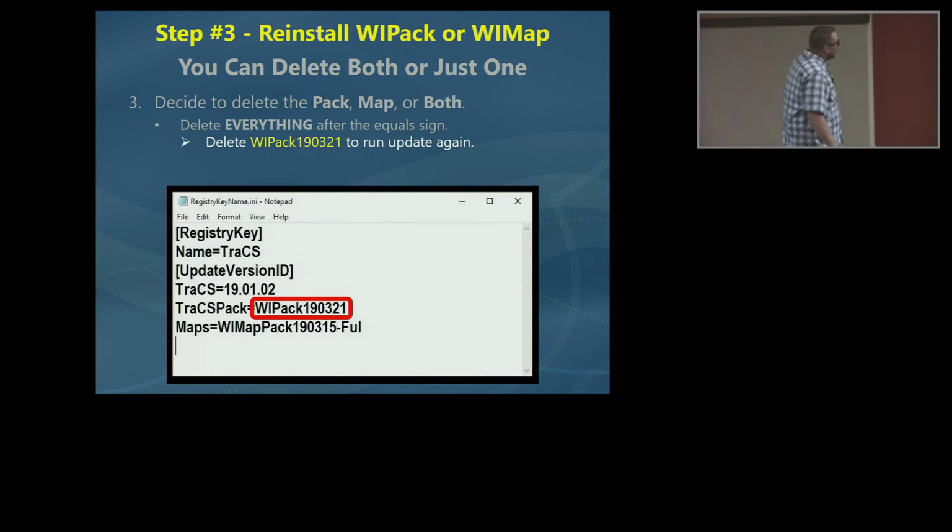So we think the pack is the issue here. We're going to delete everything after the equal sign. So all you want there is tracks pack equals. If that is the case, when this machine talks to our update server, the update server says, you don't got anything on you. I'm going to give you from pack 000, which is our 14-year-old, the first pack ever made, all the way up to the end. I'm going to give you everything. So wiping that out isn't a bad thing. If it's been missing packs like you saw with all the folders, it's grabbing them all now. It's going from 0 to the latest level.